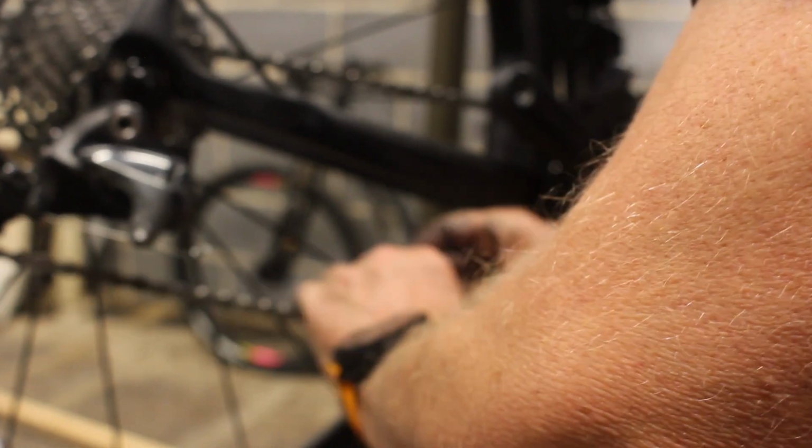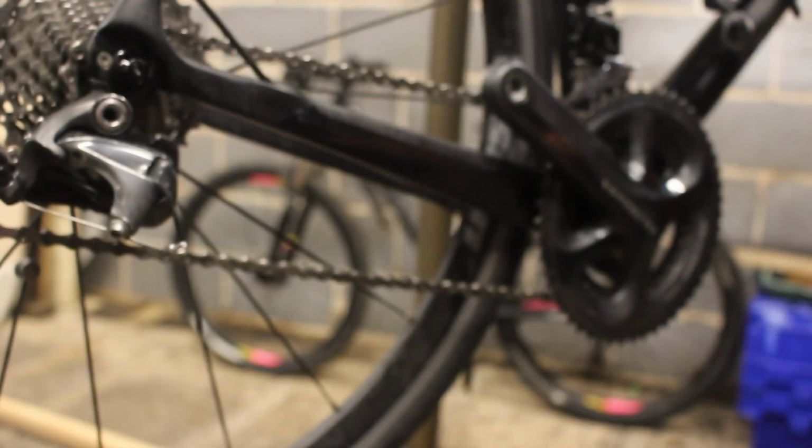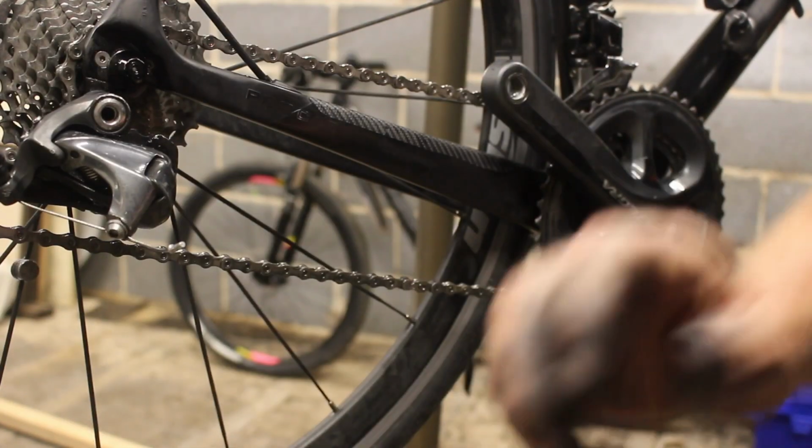I thought they only do it so that somebody at some point can go, you put that on the wrong way round. You've got that completely and utterly stuck. Right. I can't get that any tighter with this. I need to clean my hands.